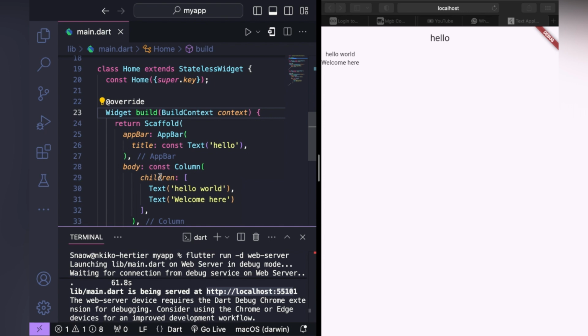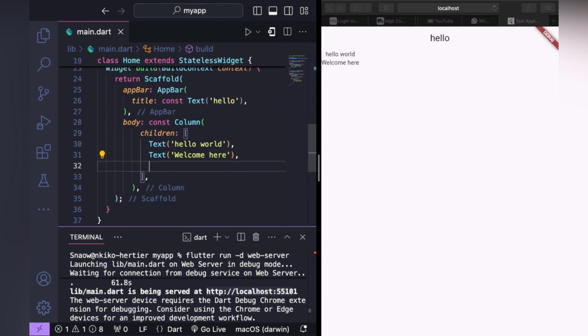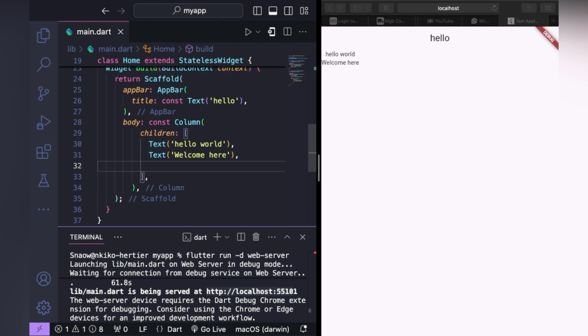Okay, one more thing I need to show you guys is that now we've created something looking elements, which is just a text in a column, and we can just add a button. To simply add this button, remember we do have an extension that will be helping us for this task.